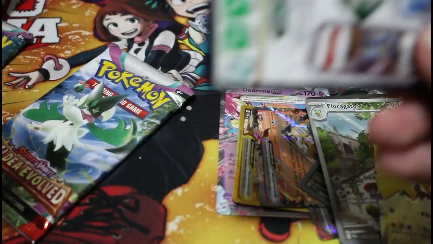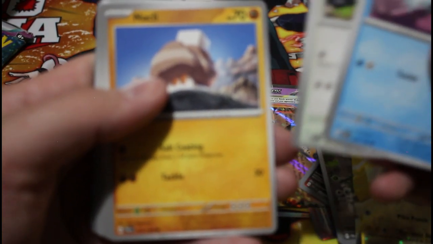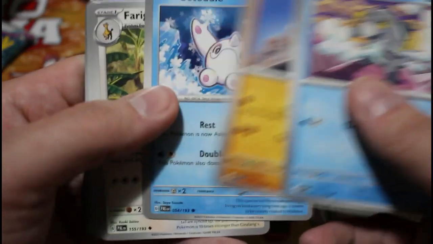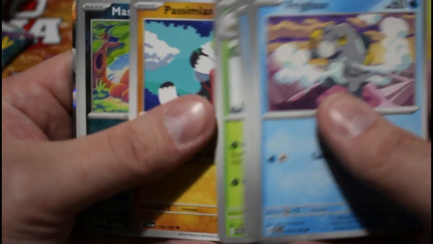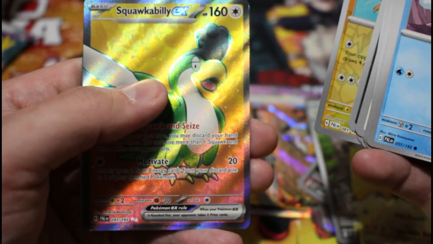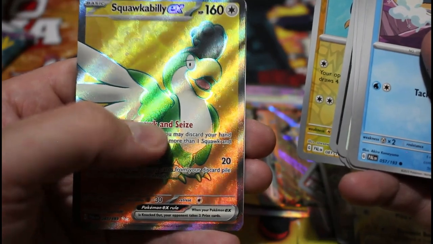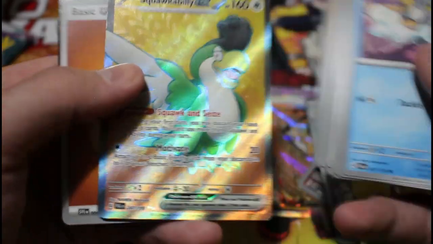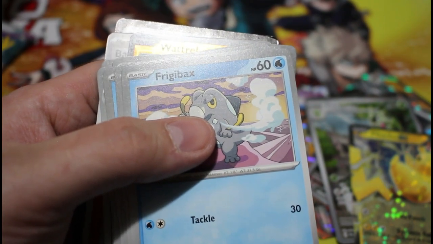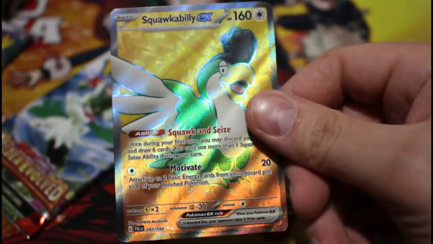We're good. We're doing all right over here. I'm not slowly losing my mind. It's totally fine. Everything is totally good, and my autofocus is just working, like, spot on, right? It just needs to catch up. Just give it time, guys. Mass Chief, what's it, Wattrail, and, ooh, Squawkabilly EX. Okay. Squawkabilly EX. Hell yeah, brother. Love it.